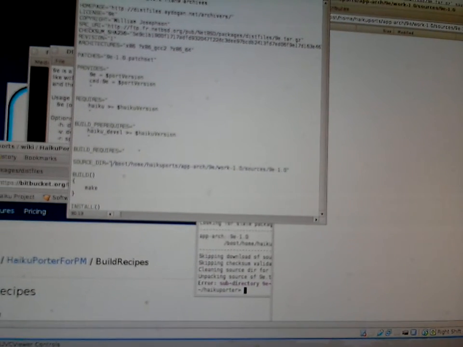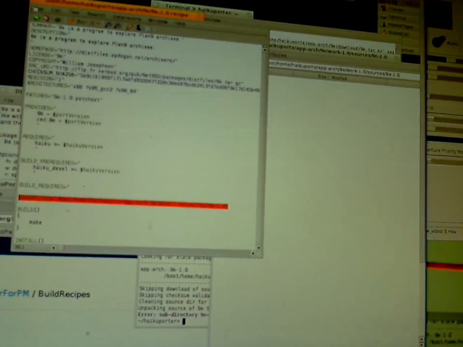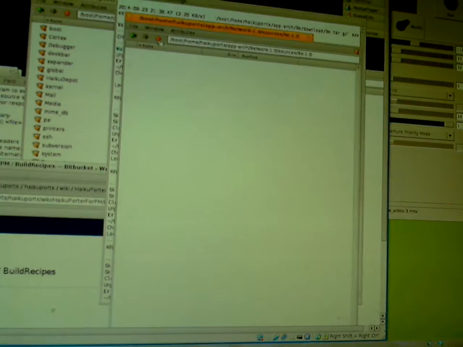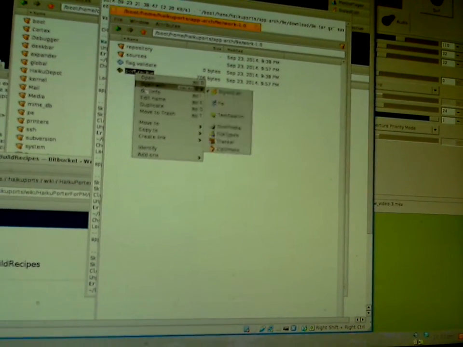I bet you it doesn't need that. Yeah, let's just do that. Now I gotta make a copy of this. Alrighty, let's do that. For redundancy's purposes, I'm sure. For the purpose of redundancy.